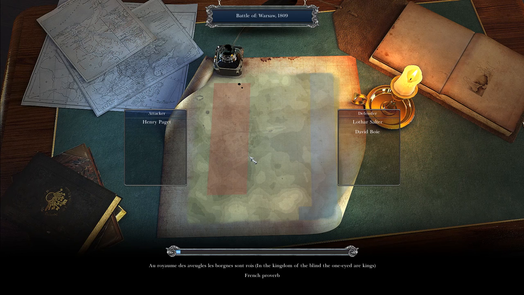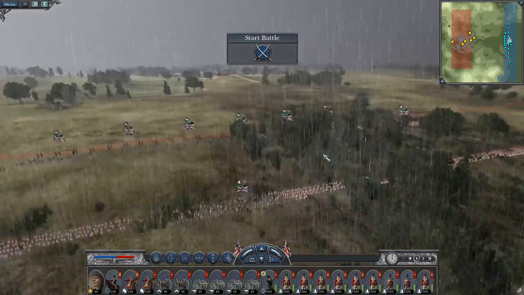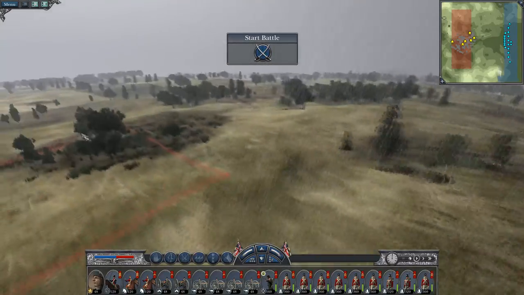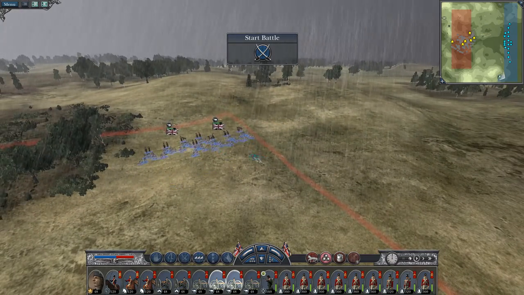But today, I've not had to fight many sieges. Like it's all been attacking down the open field. So let's go and have a look at what the terrain looks like. Rain. So I'd immediately like to get some guns up on that hill.